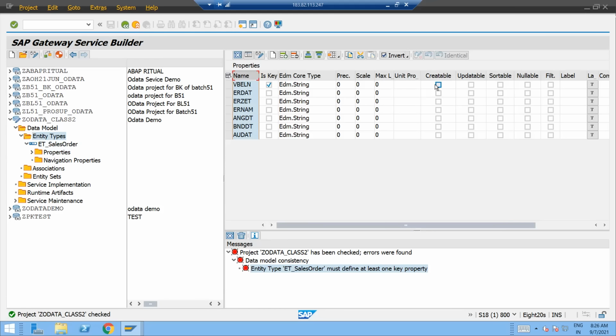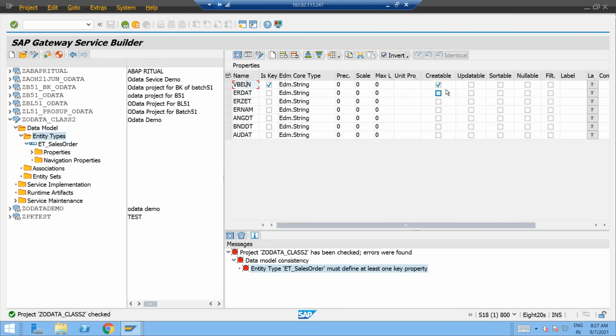So if you are going to create, you are supposed to mark that you are creating this one. If you want to sort on this particular field, you have to select this one, sortable, right?